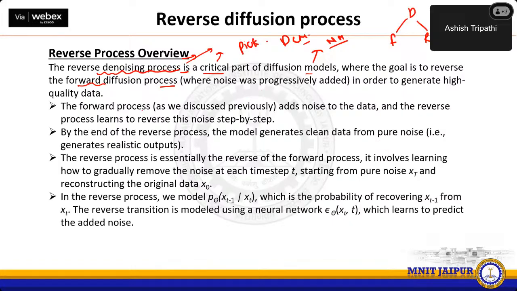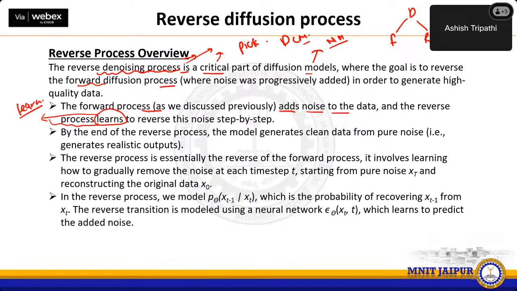Definitely, the first process that we have discussed adds noise to the data, and the reverse process basically learns. I haven't used the term learning in the forward process, but in the reverse process I am using this term, because we don't have to do any kind of learning in the forward process. So far, no doubt in future you can have your own new kind of model. You can also use some machine learning or machine intelligence in the forward process as well. So that's a future area of research.